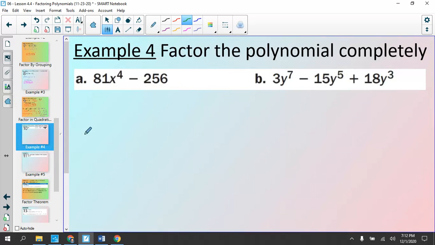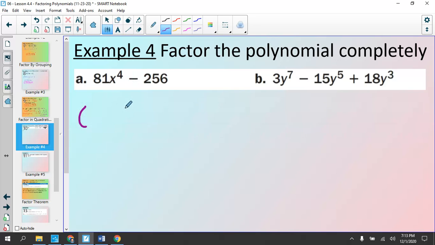Whoops, didn't mean to go that far. Let's take a look at a couple. Both of these review that same concept, and you're seeing them both here. This first one, I'm looking at this. Are these perfect squares? 9 times 9, x squared times x squared, and 256. Yeah, that's a perfect square. That's 16 times 16, and it's a difference. That's kind of a big deal there. Difference of perfect squares.